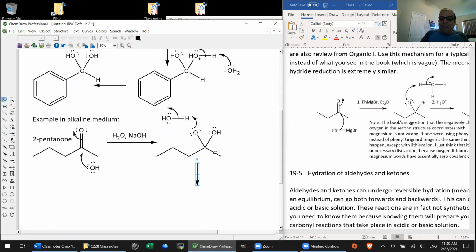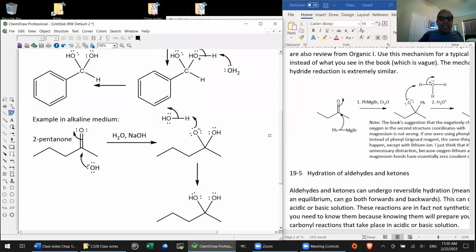And as I said, that's something I've noticed over the years. I feel like reactions in alkaline medium are more straightforward. They don't require as much futzing around with intermediates, if I may put it that way. And that's it, then we're done. Those steps, of course, are also reversible in alkaline medium. And there we are at 11:30.